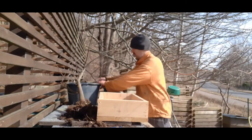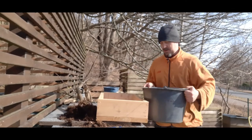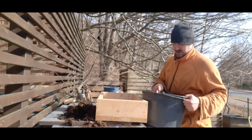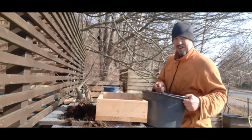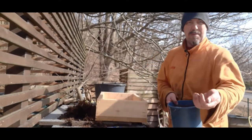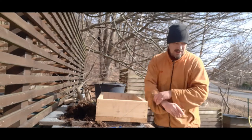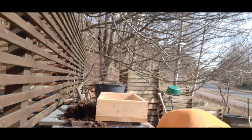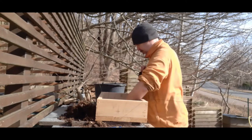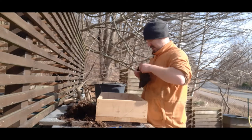So I have this soil that's from my compost. It's basically a compost soil mixed with a little bit of bark mulch, and I have this kind of mini clay balls, the cheapest possible, to add drainage to the tree. And I put some weed cloth to stop the soil from escaping through the drainage holes.